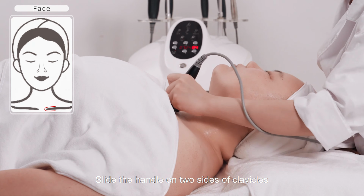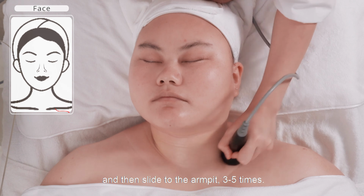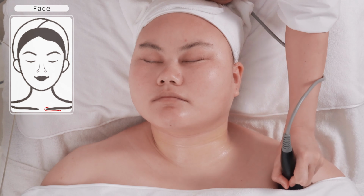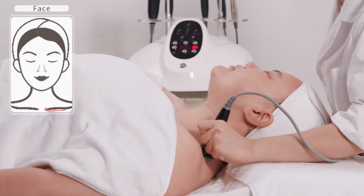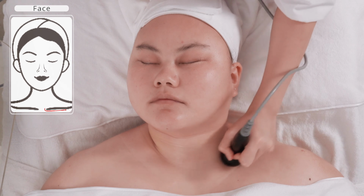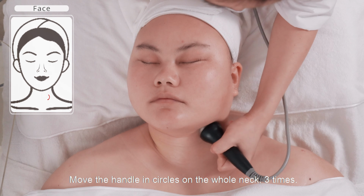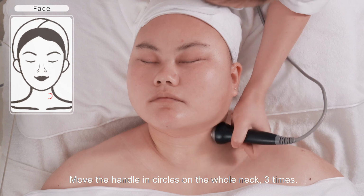Slide the handle on two sides of the clavicles and then slide to the armpit 3 to 5 times. Move the handle in circles on the whole neck 3 times.